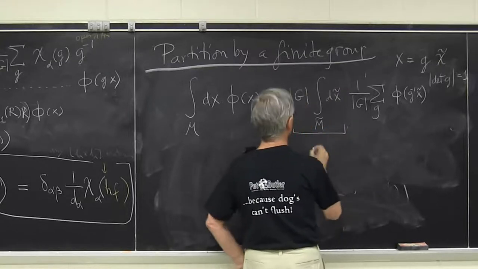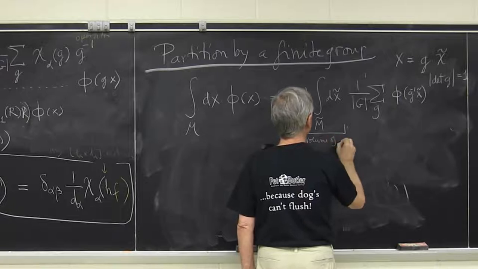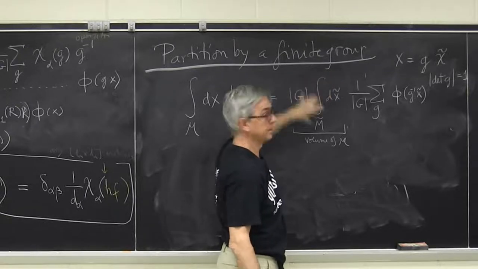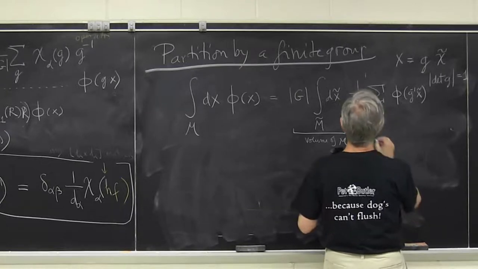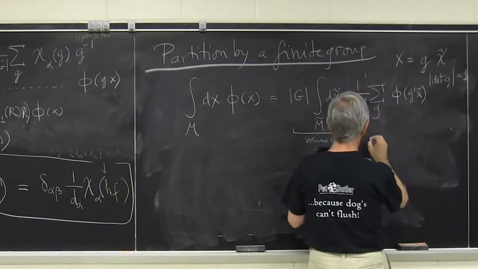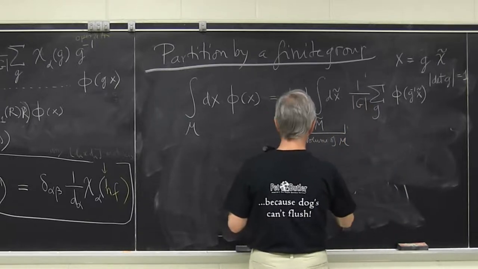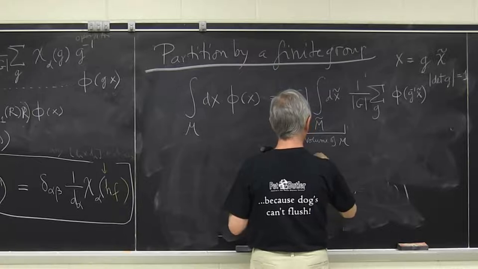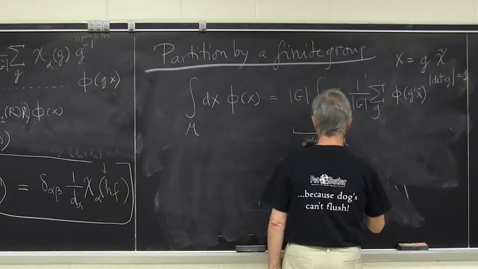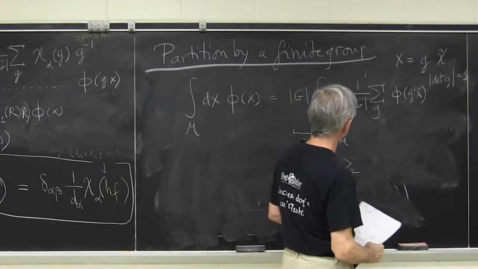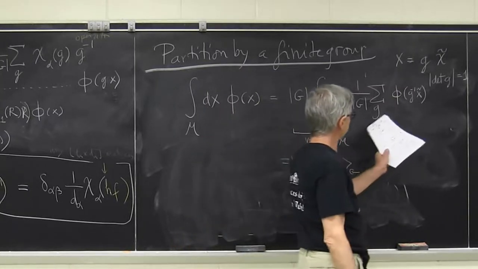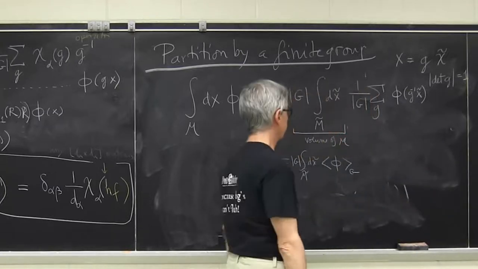So this is now the total volume of state space. Yes, it's the volume of a tile times the number of tiles. And this is an average. So you can think of it as averaged over the group. In other words, it's the value. I had some mountainous landscape. On every tile, the height will be different. And this is taking all the heights and averaging them, computing an average.